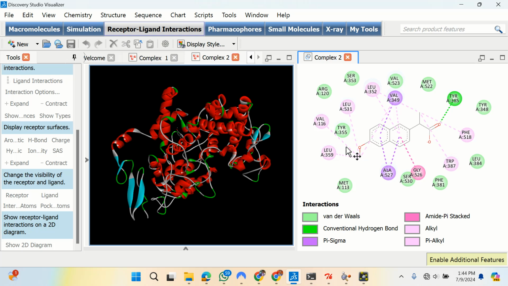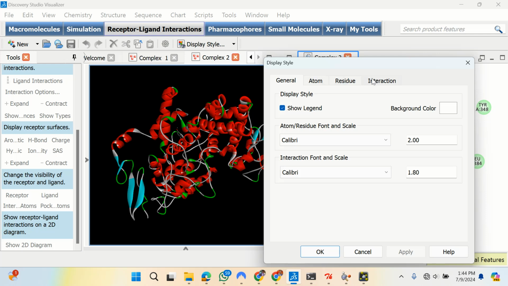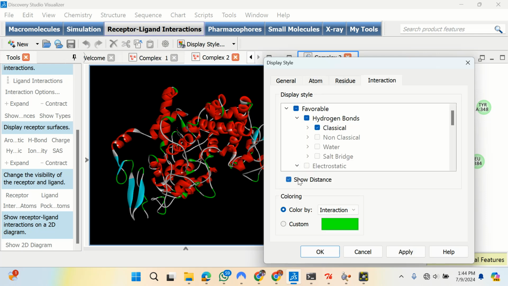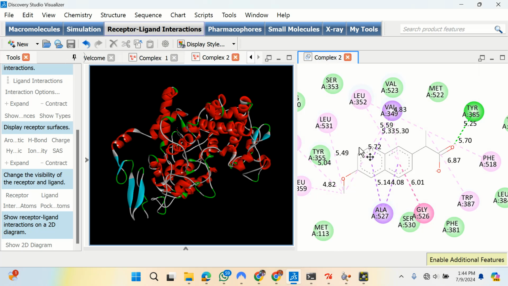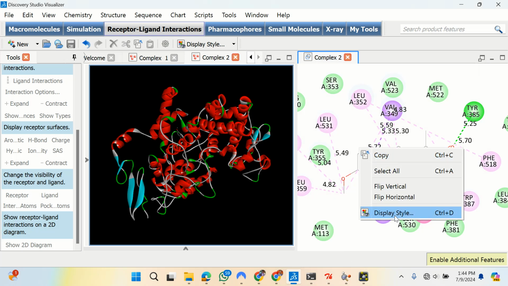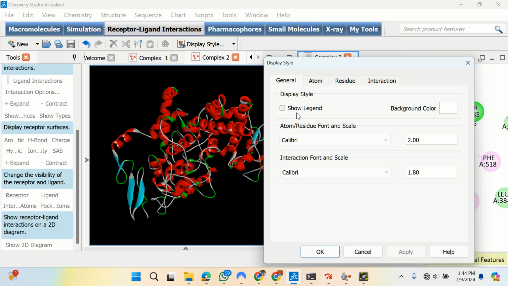The distance. Okay, the distance. If I go to this, you discover that this will show, and let me remove the legend so that you see. Okay, legend now makes it become too crowded. Let me show legend so that it will get a bit clearer.